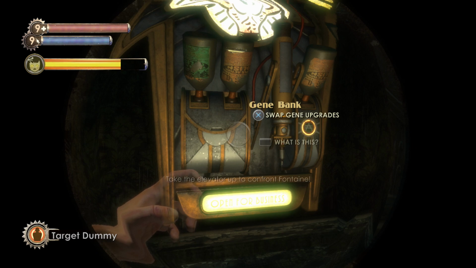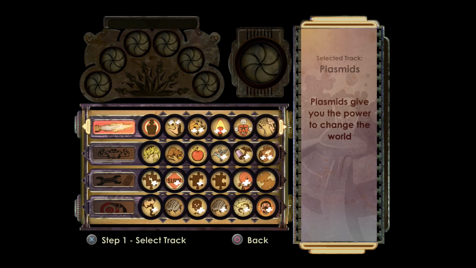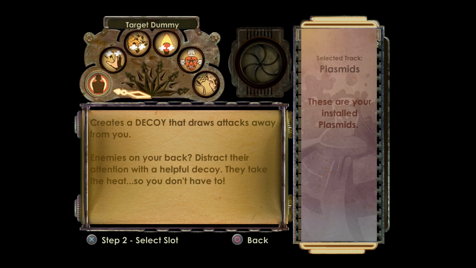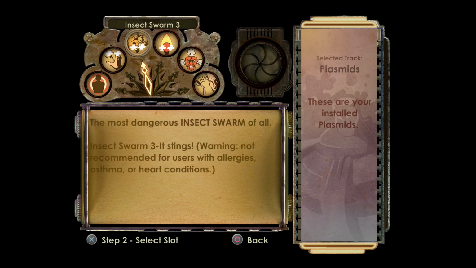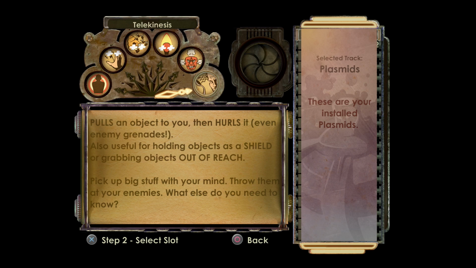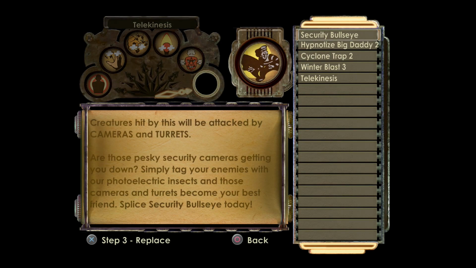So before we go upstairs for the final boss fight, I thought I'd take you through the gene bank here, just go over some of the items. For our plasmids, we're going to have Target Dummy, Electrobolt 3, Insect Swarm 3, Incinerate 3, Enrage, and Telekinesis. Telekinesis is important because there's going to be a lot of tanks and gas canisters that we can throw at them, because it's going to be basically a souped up Fontaine as well as a number of different splicers and some security bots.